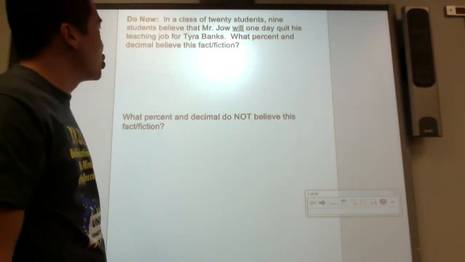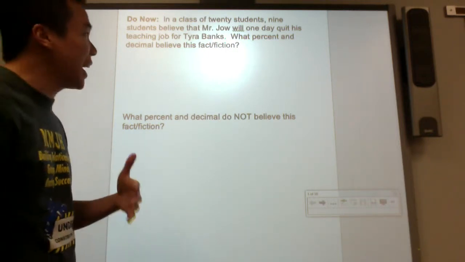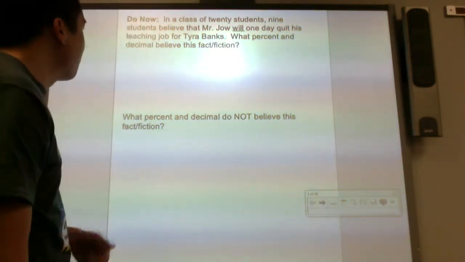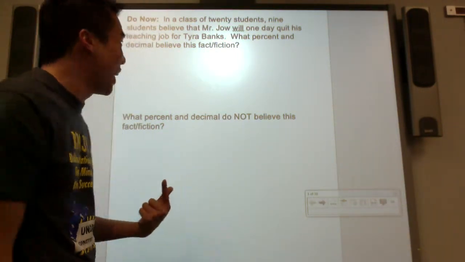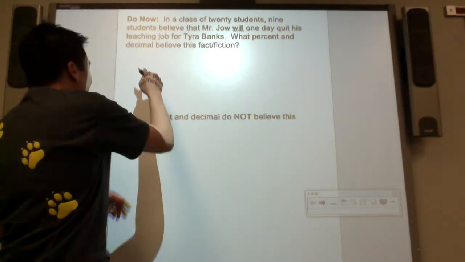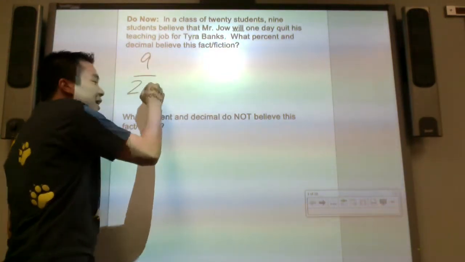So in a class of 20 students, 9 students really believe that one day I'm going to quit my teaching job to move to New York City to be with Tyra. What percent and decimal actually believe this fact? All right, someone wrote fiction, but it really is a fact. So 9 out of 20 students really believe this.